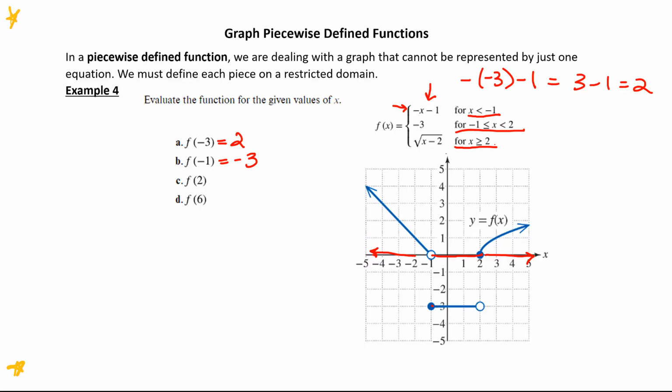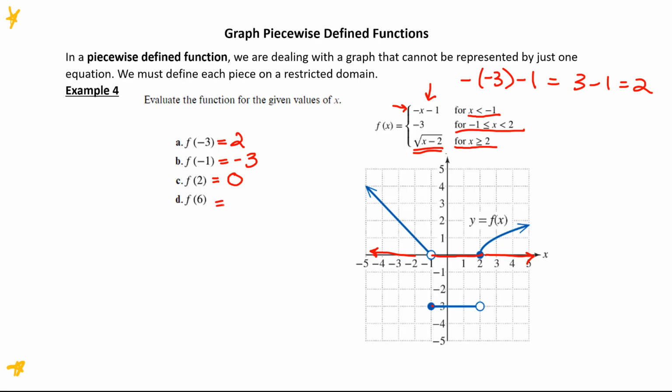values are greater than or equal to 2. And so for that value, if you look at the graph, you can see that when x is 2, it has a value of 0. You could also figure that out just by putting 2 into the function that is defining the graph on the values x greater than or equal to 2. If you put 2 in there for x, you're going to get the square root of 2 minus 2, which is the square root of 0, which is 0.